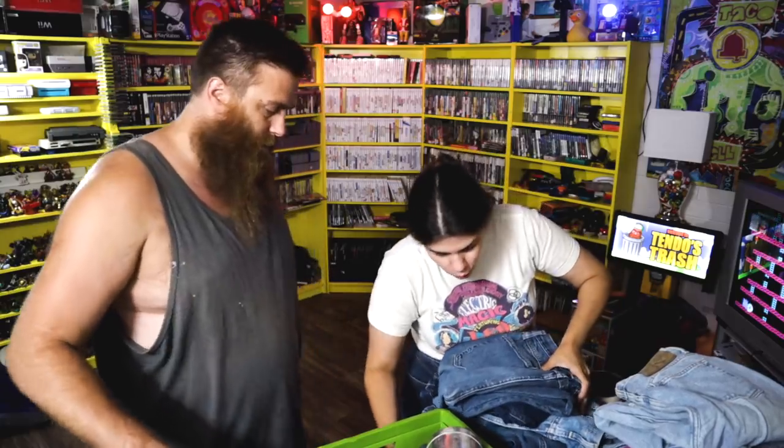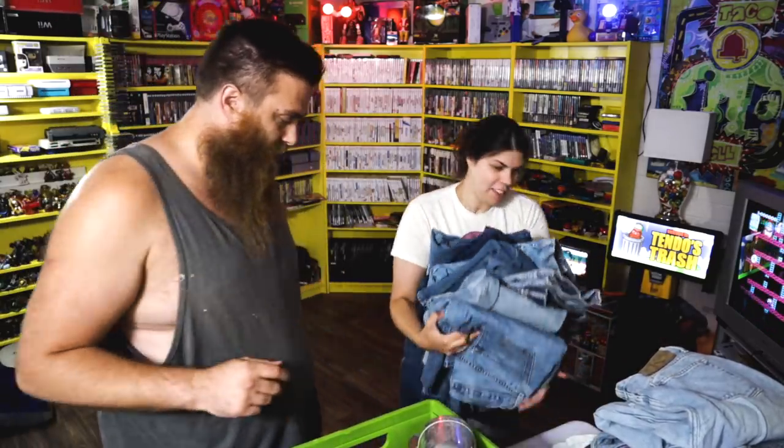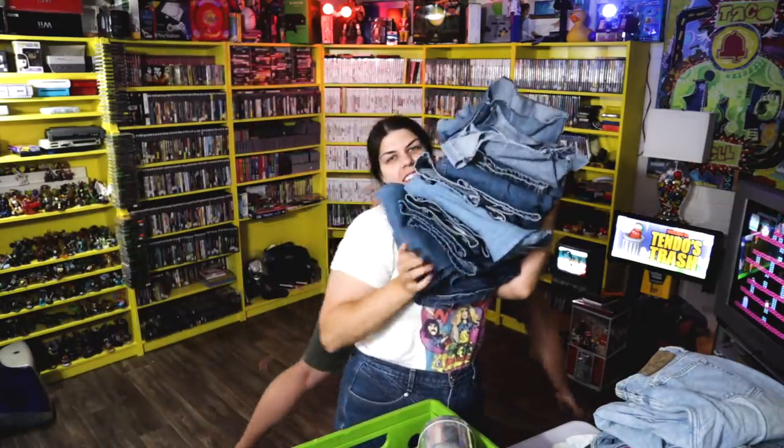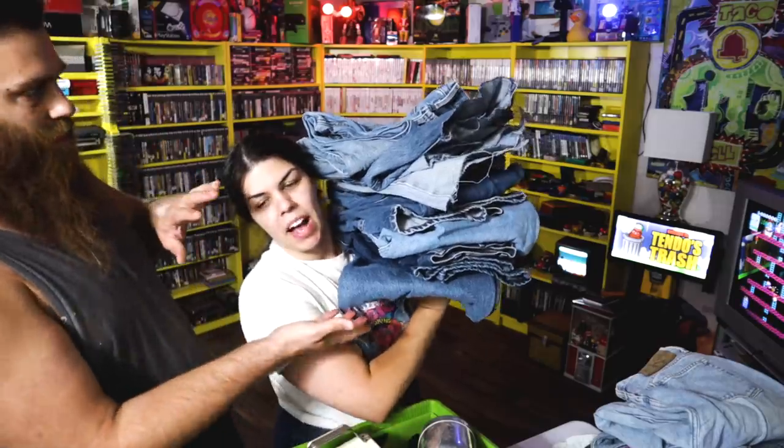Our supply chain dried up essentially during coronavirus, but it's really a neat thing and every time we post a pair, they sell. This whole stack right here is just things I'm going to cut up. I only got blue stuff today, but I've got black denim and white denim stored. It's just going to be different combinations — it's going to be exciting.